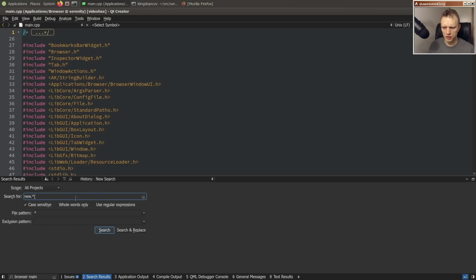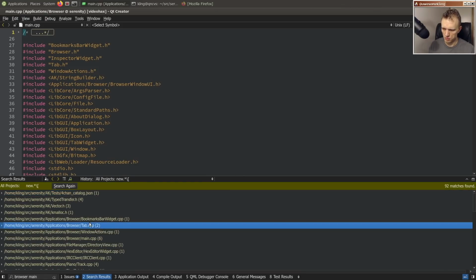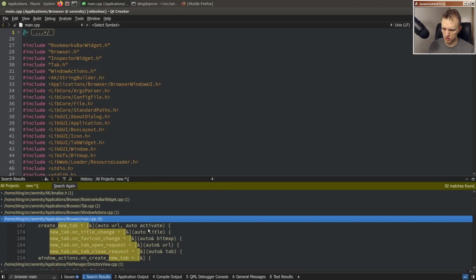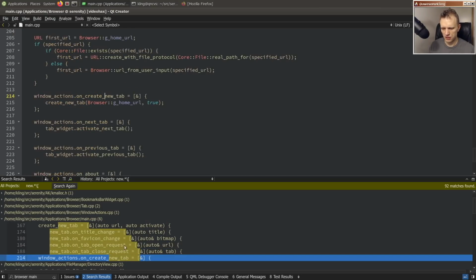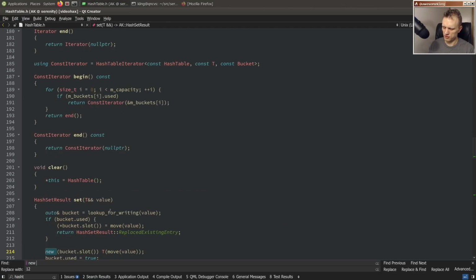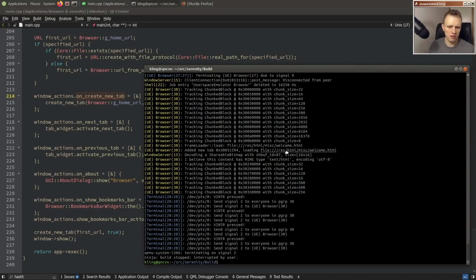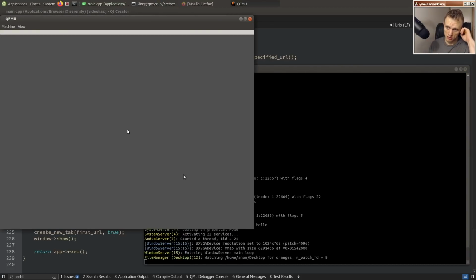Because I know that we're not taking care to track those correctly. Browser main. Well, yeah, that's not gonna work. Anyways, let's ignore that for now, and let's just get a profile of this thing running instead.